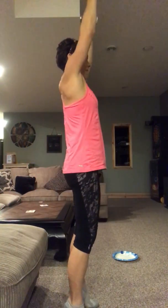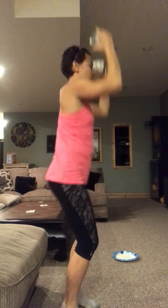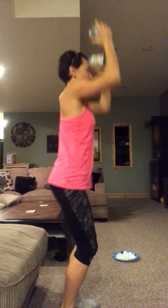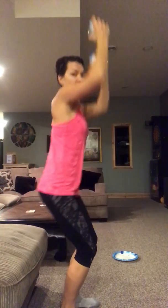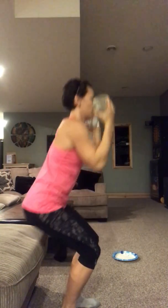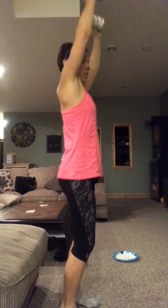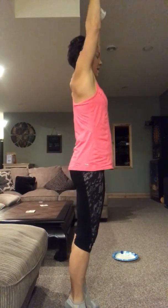You can use a 6-ounce can of tomato paste if you need to. It gives you a little bit of weight, but not too much. And graduate to a regular can of beans, and then a 20-ounce can of crushed pineapple. And then, what are the big ones? 30 ounces. Do whatever works for you. And then, the most important thing, do whatever works for you, but then push those boundaries when you can. Try a 30-ounce can. See what it's like. If it's too heavy, go down. But you don't know until you try.